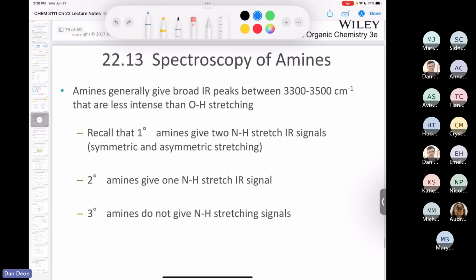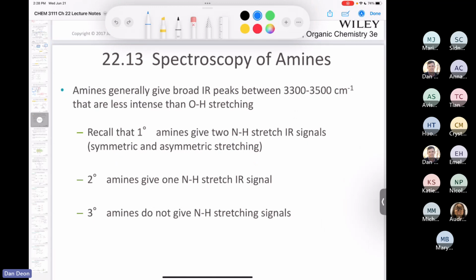Anyhow, and the part about spectroscopy, we could leave this as an FYI because you've already studied IR in Organic 1 and you would have studied it in the lab as well. But just to review a little bit of it, right? You should remember that when you have a primary amine, a primary amine gives 2 stretches. And it's not because of the 2 protons. If you had me as an instructor, I'm not going to act it out for you ever again. But I probably explained to you the difference between symmetric and asymmetric stretching with my arms, which I usually acted out in class. And then if you have a secondary amine, well, a secondary amine only has 1 NH bond.